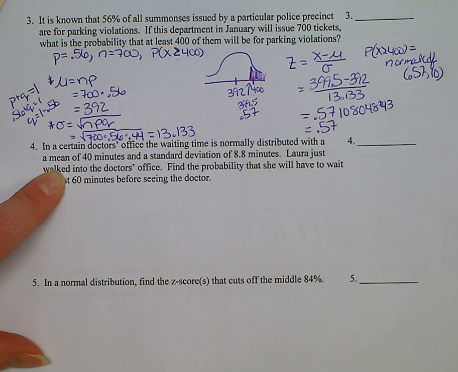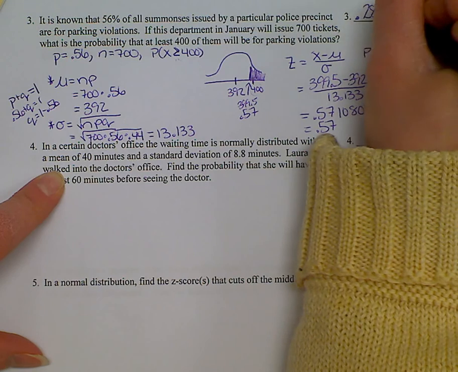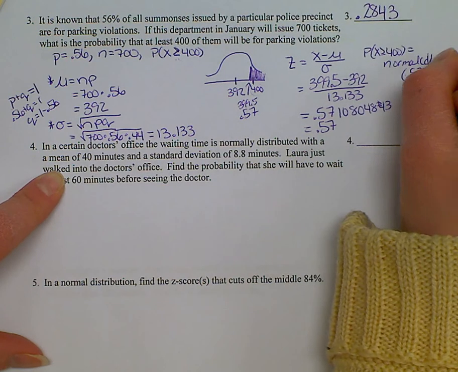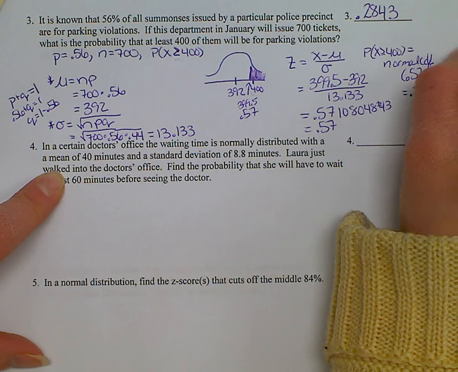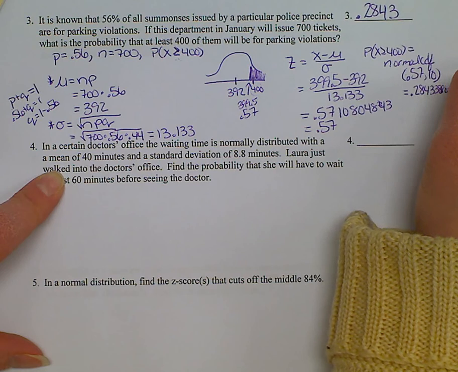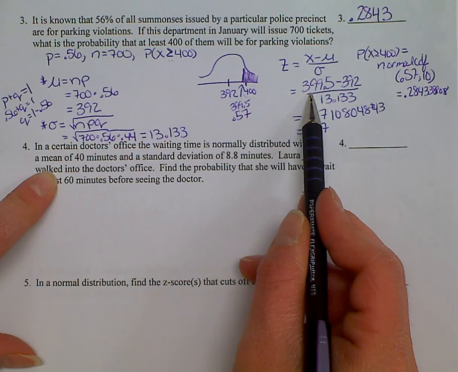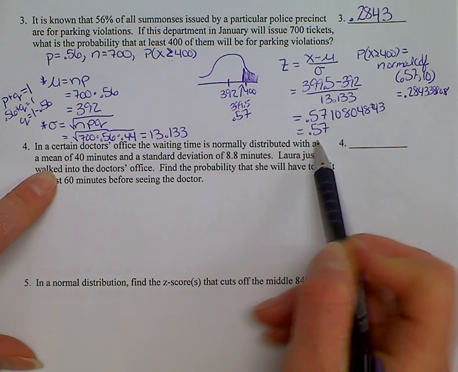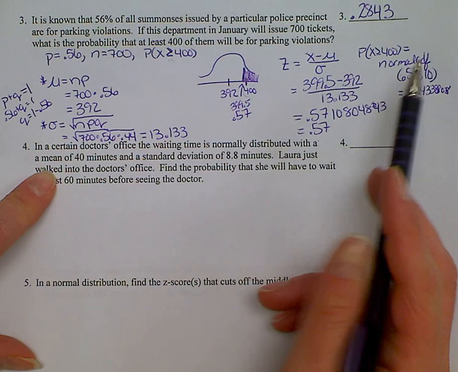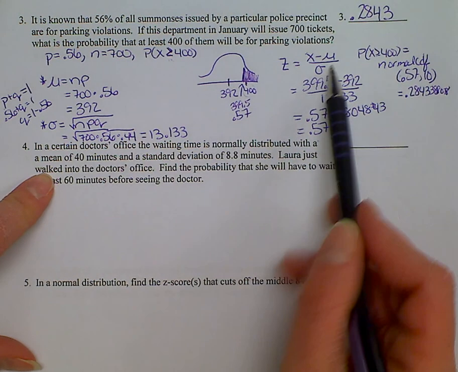So again, there's a lot of work involved for a question like this. Since there's a lot of work, this particular question is worth quite a bit on the test. Okay, so on the test, you are going to get a point for calculating the correct mean, the correct standard deviation, having your picture correct, changing x by 0.5 correctly, calculating the correct z-score, and then calculating the area correctly. You absolutely 100% have to show all of this work to even gain any partial credit.